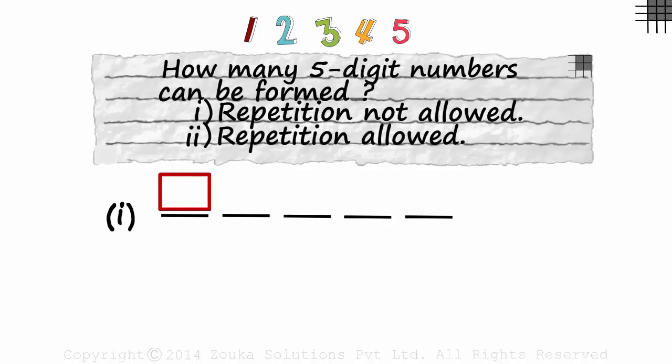Let's start with the first slot. In how many ways can the first slot be filled? We can fill it with any one of the five digits, correct? Yes. So there are five ways in which it can be filled: either a one, or a two, or a three, or a four, or a five.